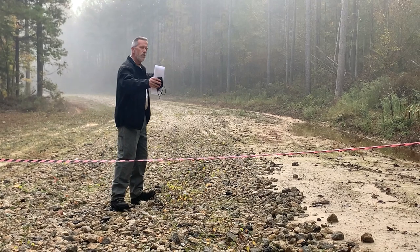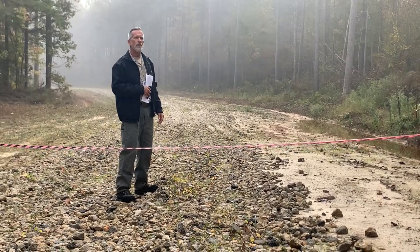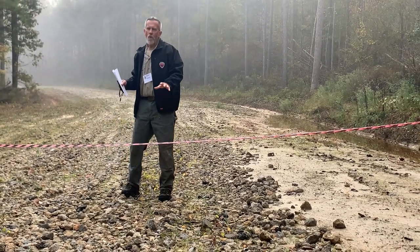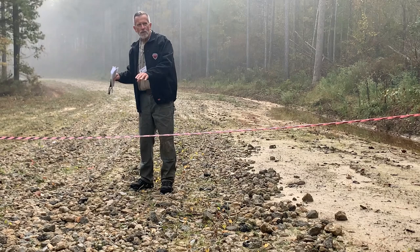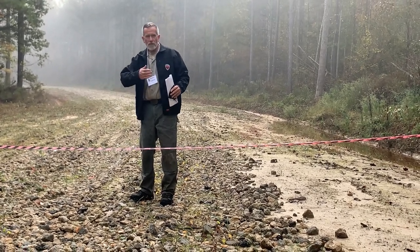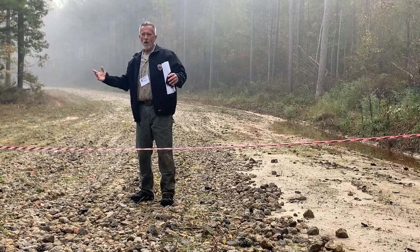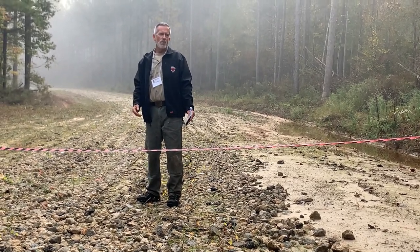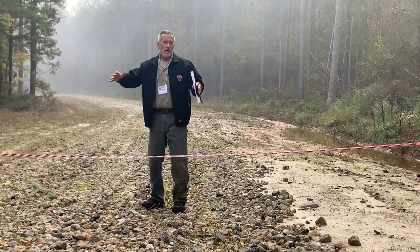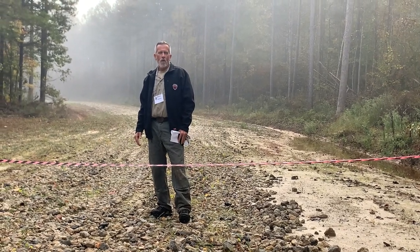So I got 300 feet of water accumulating here, which is probably more than I want, but water bars do work. I don't really like water bars in a road that's going to be used by truck traffic all the time, because the water bars have to be put sort of at an angle so that it brings that water off. And when a truck loaded with logs hits a water bar, it sort of rocks back and forth. So I want to avoid water bars.